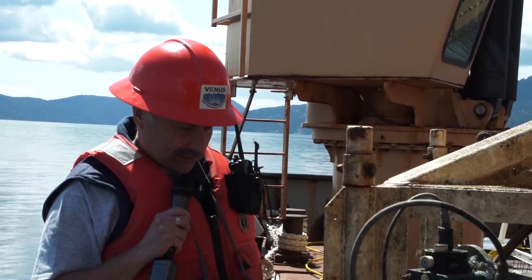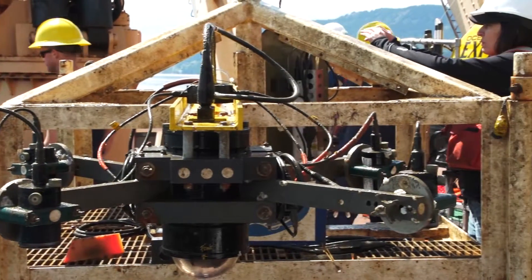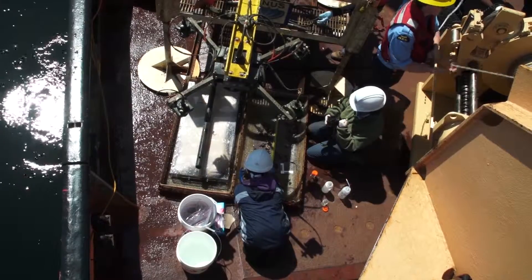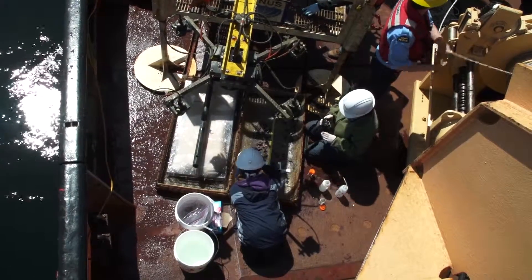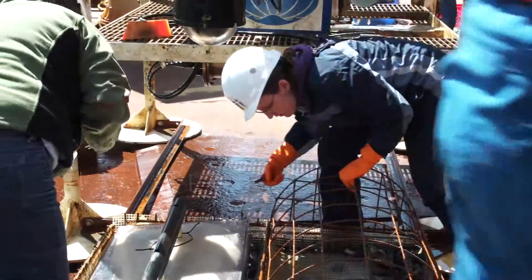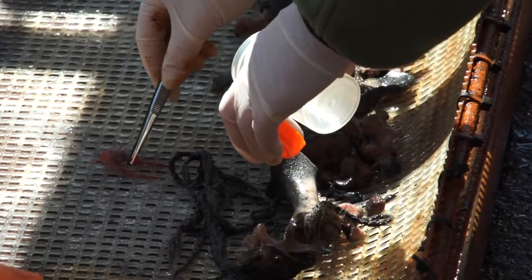We successfully had a quick dive to bring the forensic experiments back on deck. Gail Anderson and Lynn Bell's student Chantal are sorting through the samples they've just recovered. They're keeping them under salt water to make sure they do not change the conditions exactly as they were when recovered from the ocean.